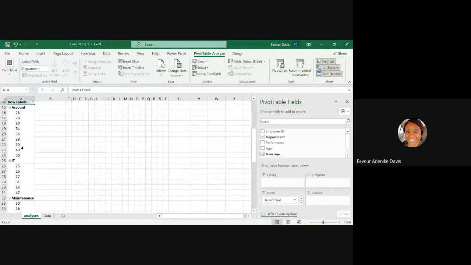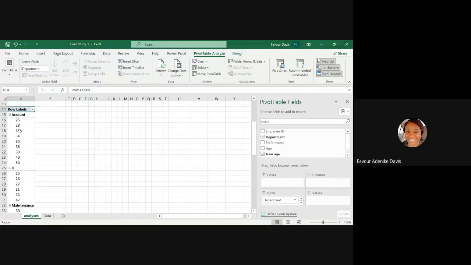So now this is to show you that in the accounting department, the workers range between age 25 to 50. What a beautiful insight. So you'll be able to know, okay, we want to know why the accounting department is performing better than all other departments. Now you can see that we have people that are old enough with experience, and we have young people whose energy is still there. So we have ages between 25 to 50. And in the IT and maintenance departments, you can see that in maintenance there are just 3, and their age range is not giving us a good answer. So you can use this to even generate more insight.